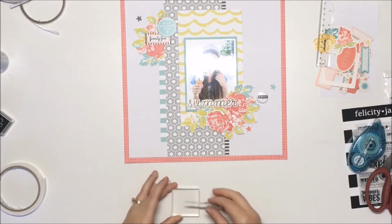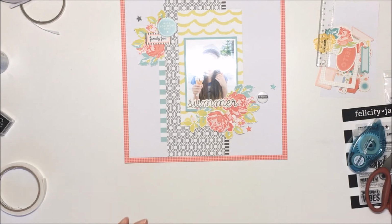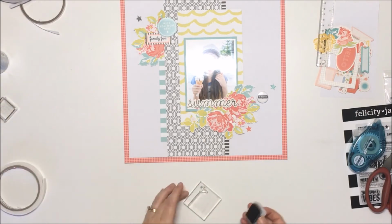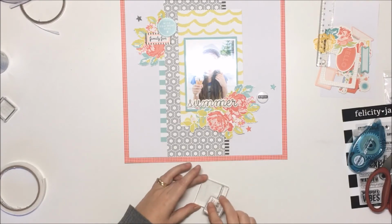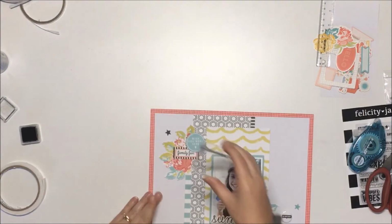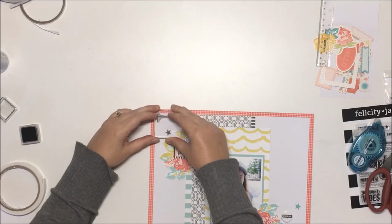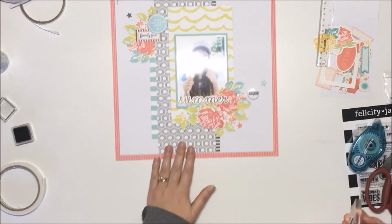Now I want to add some more stamping to the layout. So I've pulled out that stamp. It kind of looks a bit like a corner stamp from the summer kit, and I'm going to stamp that up in the top left hand corner and down in the bottom right hand corner. And I think this just helps to nicely frame everything. It just sort of holds everything in.